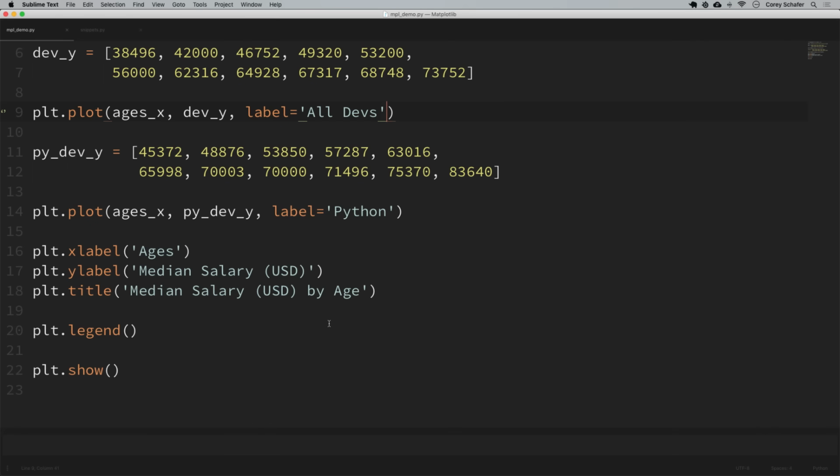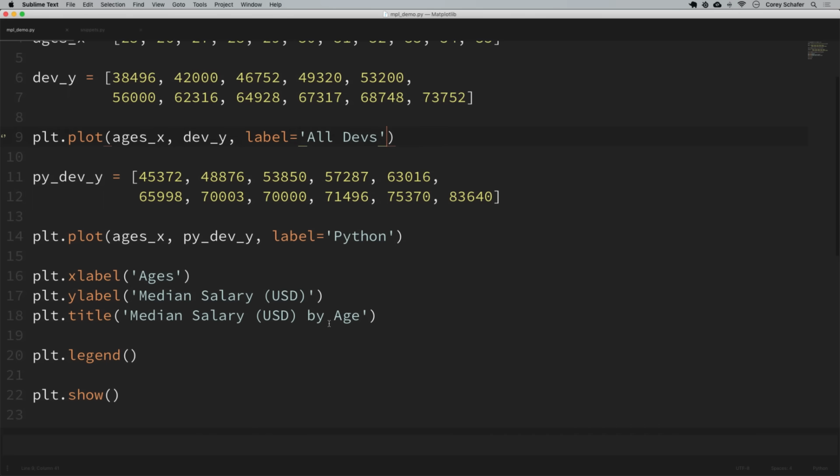Okay, so now that we have those plotted, let's look a bit at how we can change some of the formatting of this plot. So let's say that I wanted some different colors and styles for the lines. Since one line is just developers in general, I'm going to make that line gray, and we'll make the Python line blue since that's one of the main colors in the Python logo. Now, there's a way to pass all of this information in all at once, but I hardly ever do it this way just because I think it's hard to read. So I'll show you a quick example just in case you see this in someone else's code, but then I'll show you how I normally do it as well.